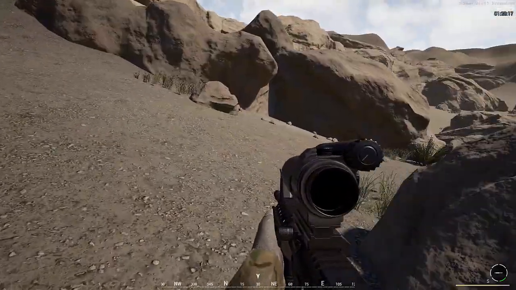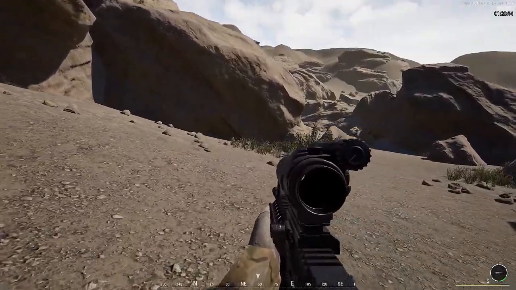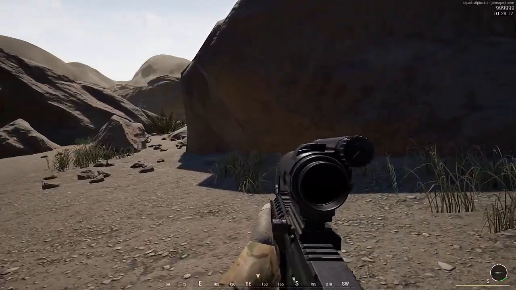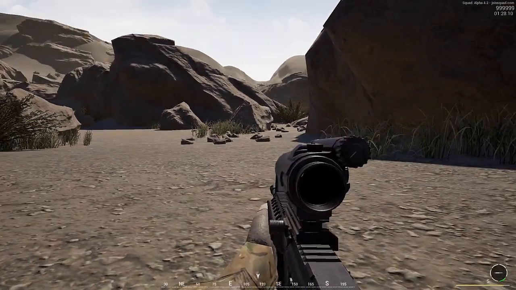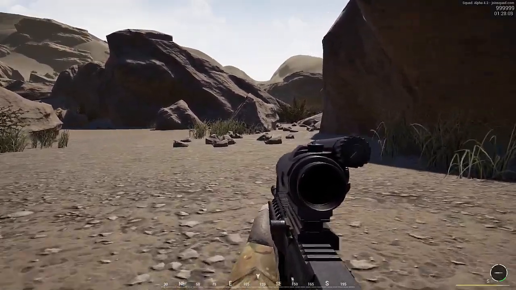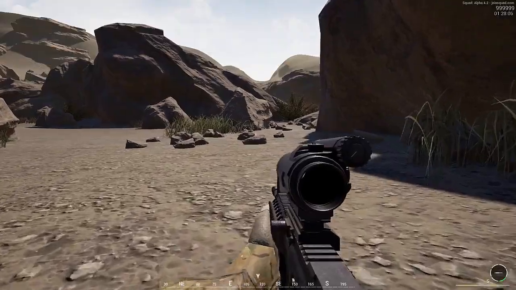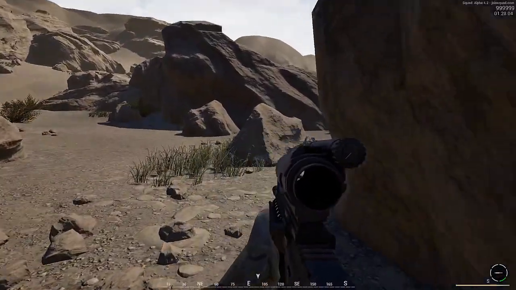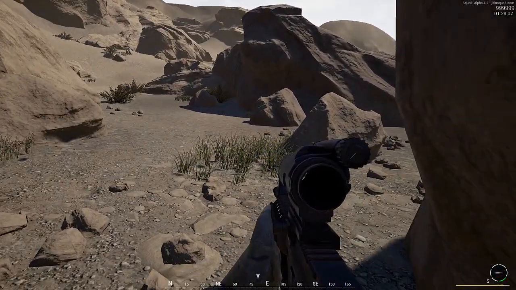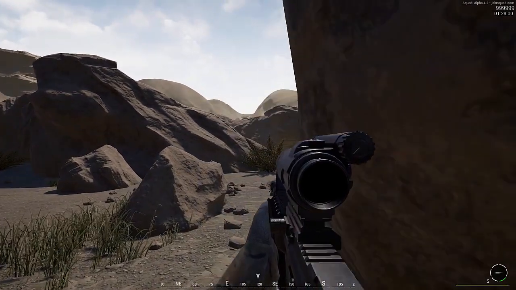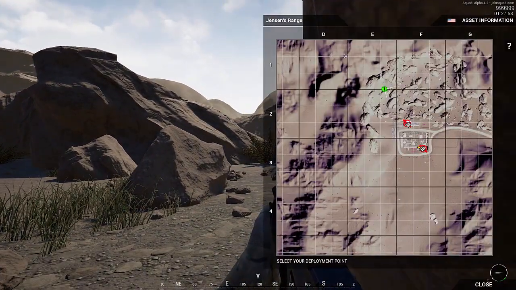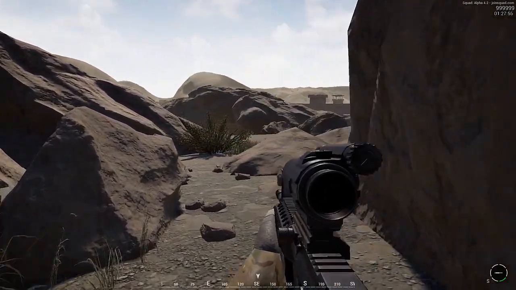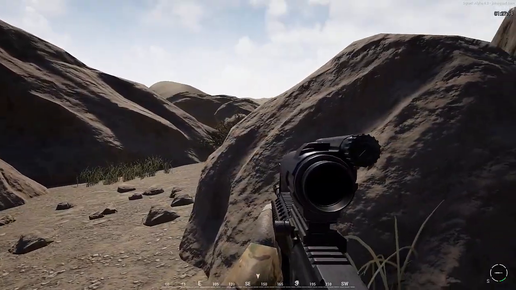So obviously, when I'm running, you can hear how loud it is. If I'm walking, loud. If I crouch and walk, a little bit quieter. And then crawling, you can hear it. So that's the sounds that people make regardless if they're in your team or the enemy. So if you hear those different sounds, you know what kind of stance they're in. So you're just going to use the cover to your best advantage.